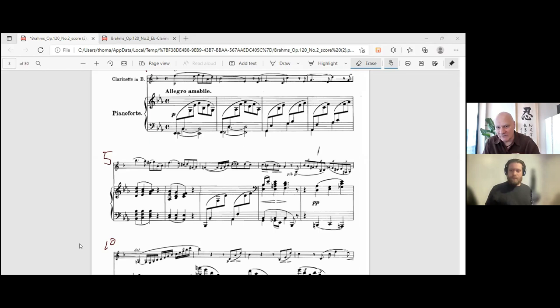In beat two, and then again beat four. You have a larger interval, the G to the A, the D to the F sharp. Make sure that you're pushing the air through it. Make sure the air is pushed through there.